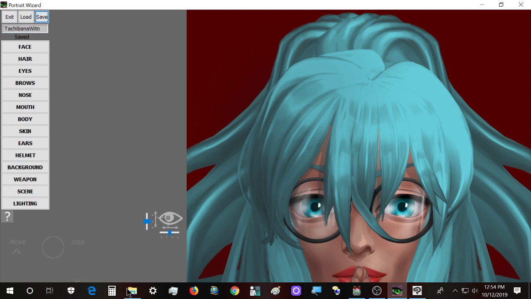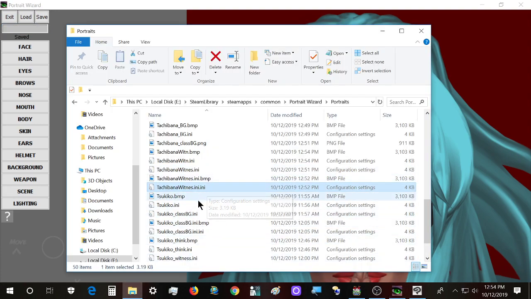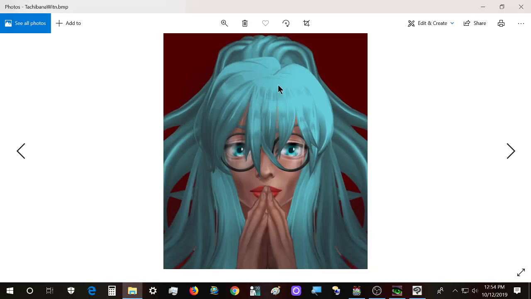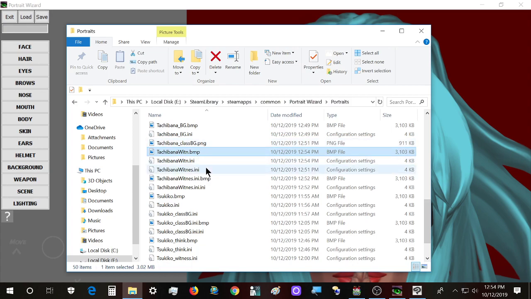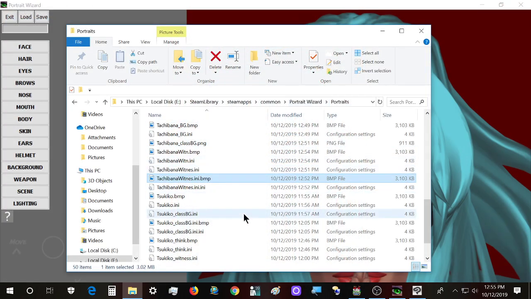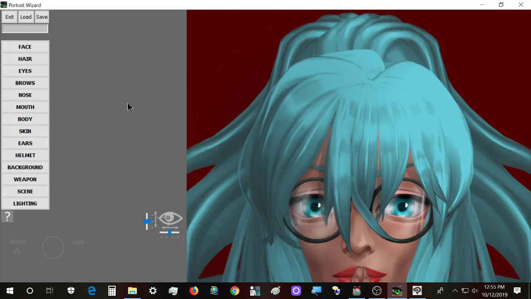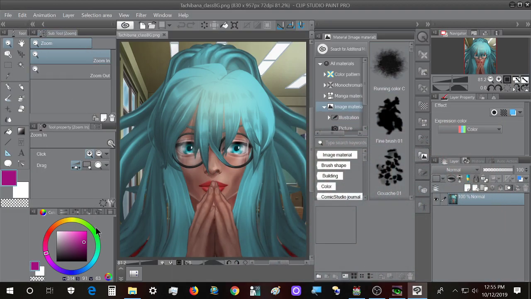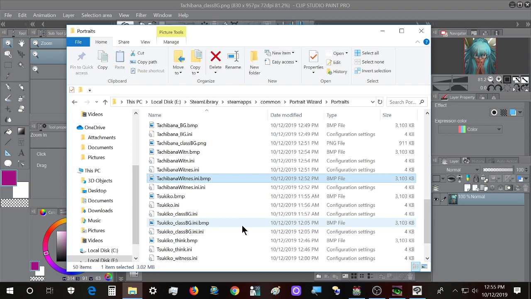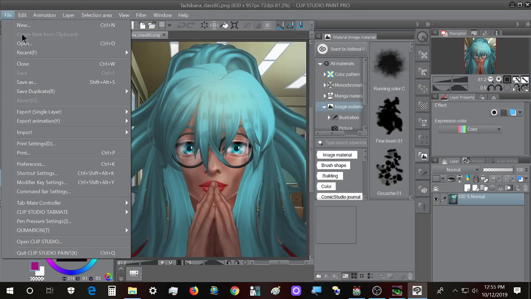Let's save it like this so that I don't get overwrites. So I will have her, I require both this red background and this class red background for the different situations that I will use in the game. Now we have saved this one as a PNG, which is here. Cool.